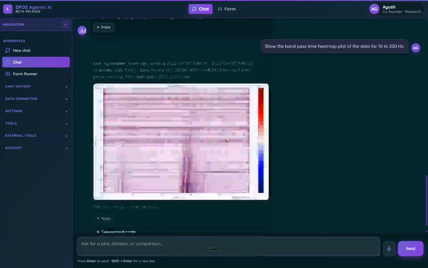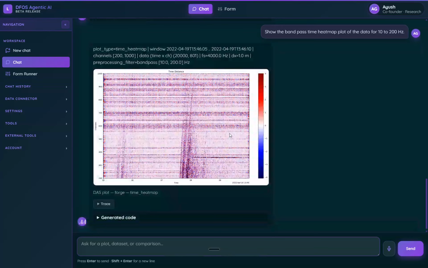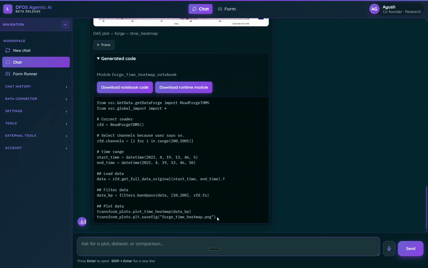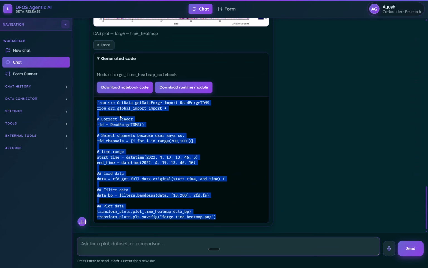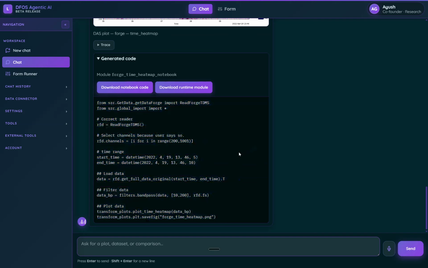But the next step is, I actually want to see the code it generates, because yes, it shows me the microseismic event, but to be 110% sure it's doing exactly what I want, I'm going to look at the code. So I'm going to click on generated code, and currently this uses Lightscline internal libraries. But you can see that the code looks perfectly fine. It reads the data, it selects the channels that we wanted, it selects the time period that we wanted, it loads the data, filters the data and plots it, and then saves it into a file. So ideally I can just copy this code in a Jupyter notebook or a Python file and this would work.